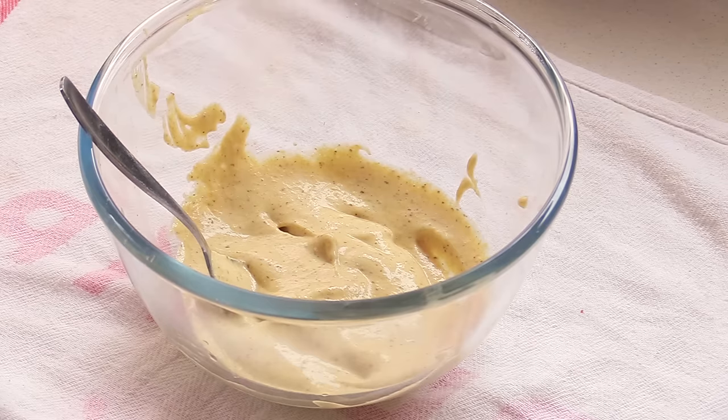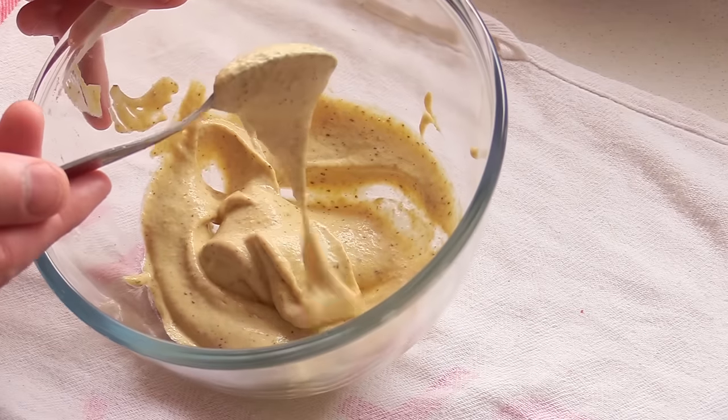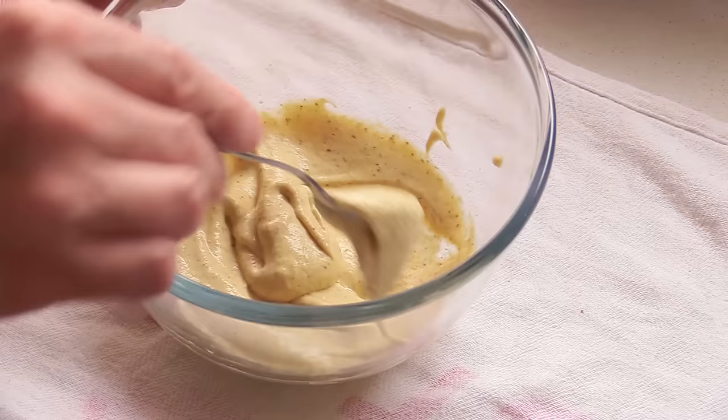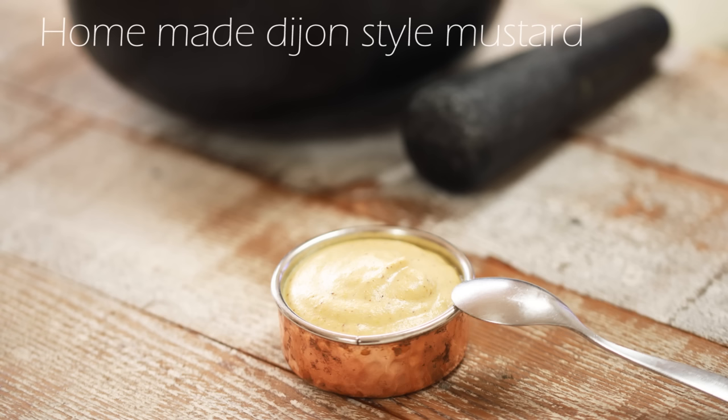Still very hot, but taste-wise much much better. My advice: when the mustard comes together, at the end as you mix with your spoon and fine-tune, a little bit of vinegar, a little bit of wine, maybe a little bit of pepper — it's interesting because you could come up with some very interesting flavors and a real personal mustard, the type you like — more acidic or sweeter. But it's brilliant — we've made a Dijon-style mustard from scratch!